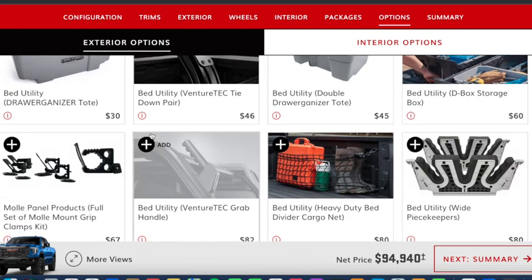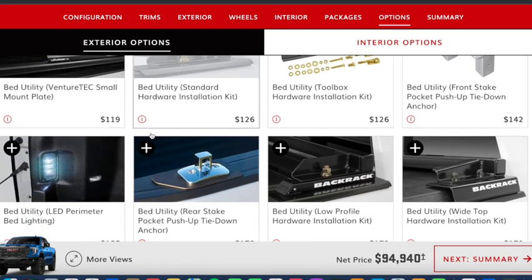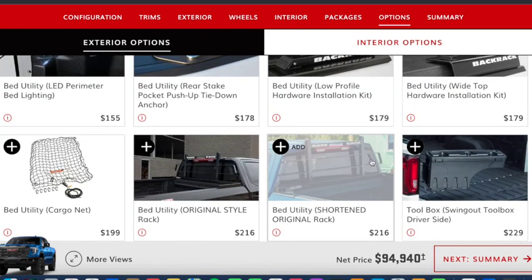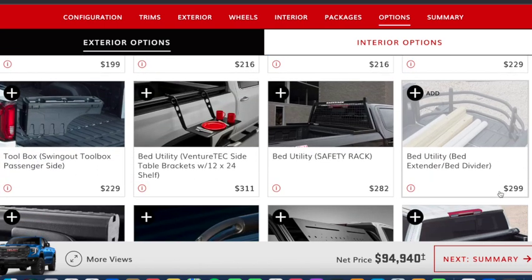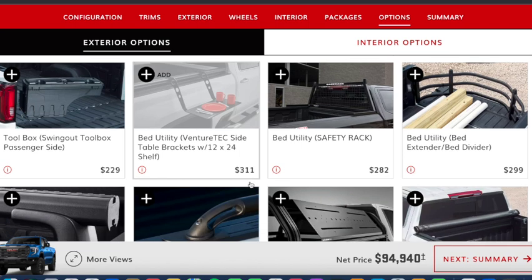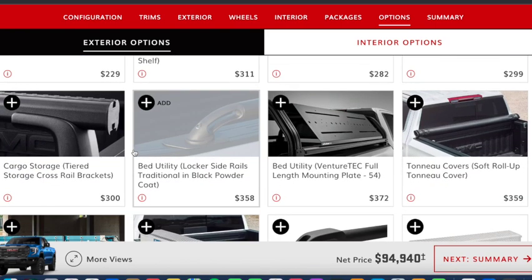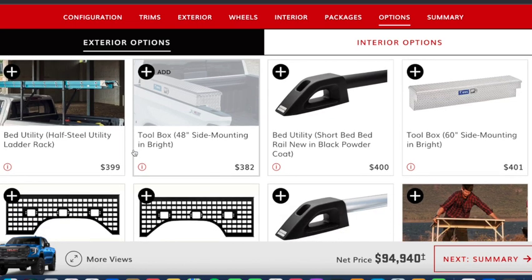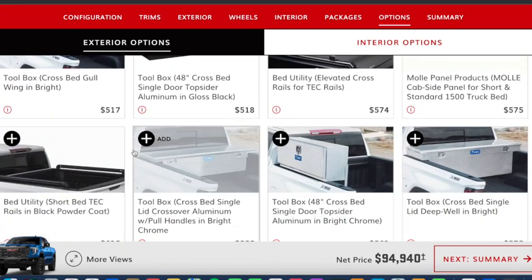And then, as you can see, if you really want to equip this truck with tons of utility, if you're gonna maybe turn it into an overlanding rig, or just have more utility for work, like these swing cases can be very beneficial. Look at this little side table with brackets. You can stand next to your truck and have a nice 4-course meal. So all these things are available aftermarket. But if you wanted to option them, get them all installed before taking delivery, a lot of these would be dealer installed accessories. I think the catback exhaust is a dealer installed accessory.